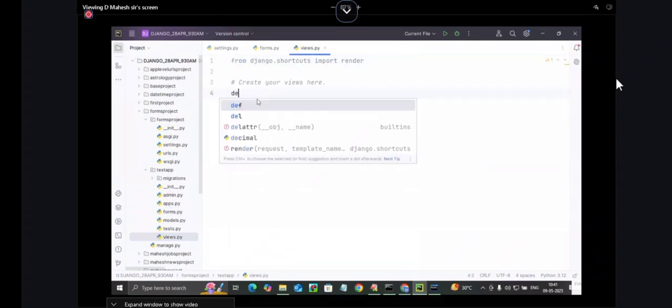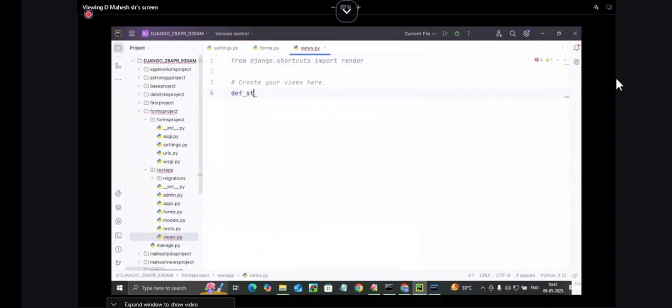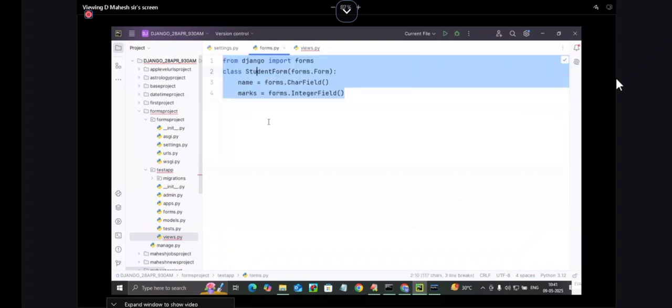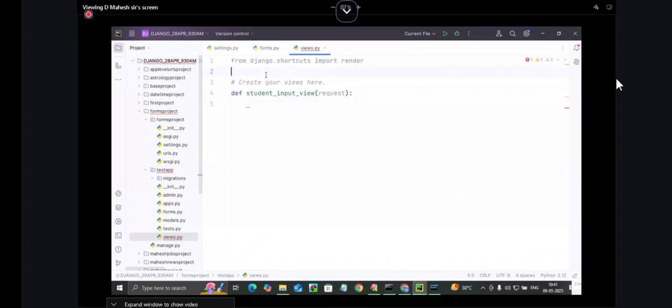In views.py, def student_input_view(request). First of all, StudentForm is a class available in forms.py inside test app. Create an object of that: from testapp.forms import StudentForm.